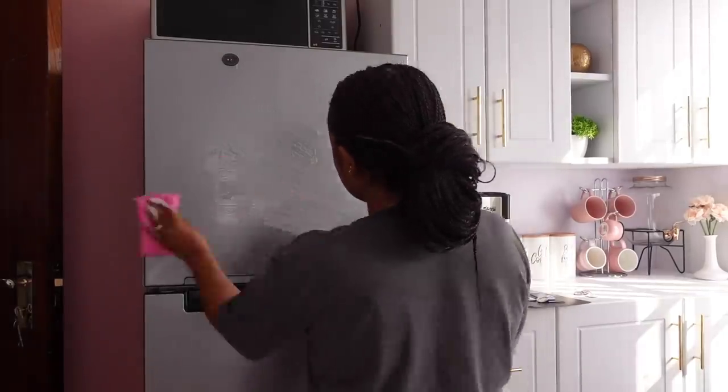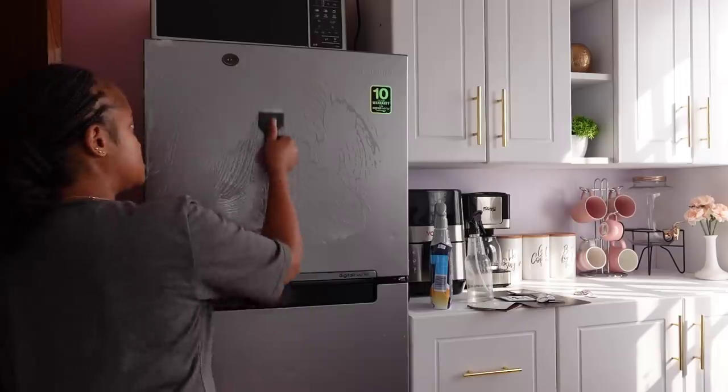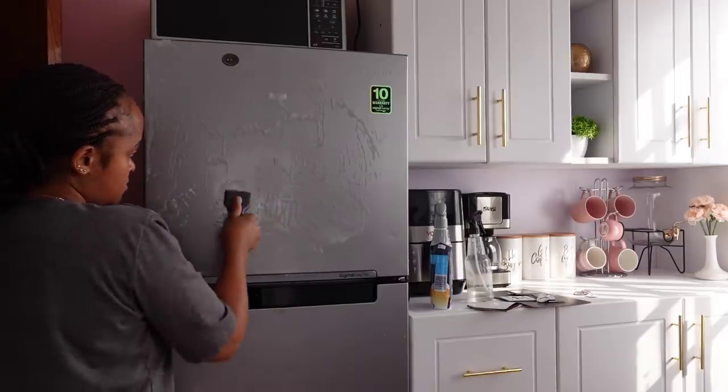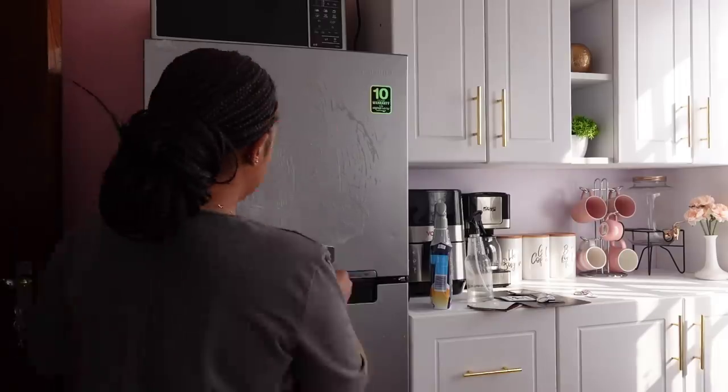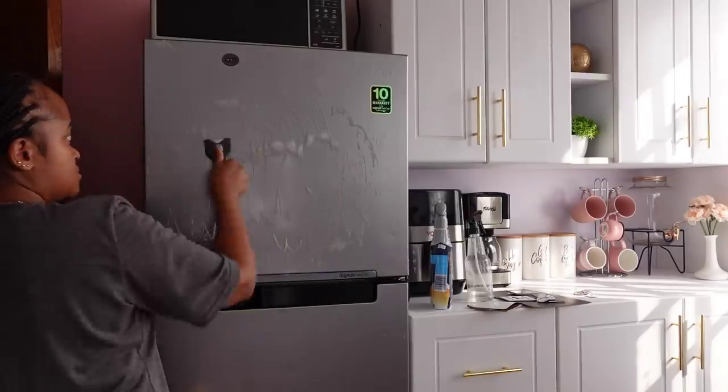I have been procrastinating on scrubbing the front part of the fridge for months. We had some stickers here that left some glue behind. I got this scraper from Carrefour, best thing I've ever bought. It's made work 10 times easier for me. Just soap the surface first before using it to avoid scratches.